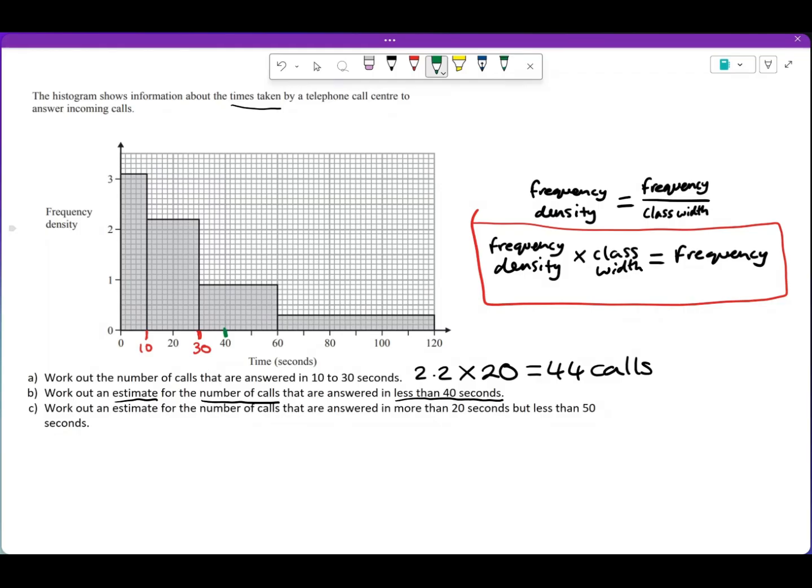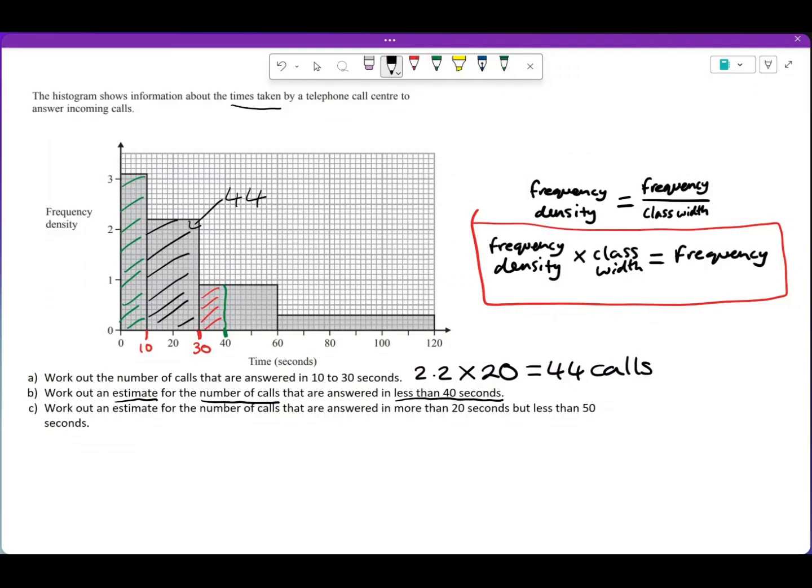So I'm going to draw a vertical line going upwards here. The idea is we want everything within our bars to the left of that green line I've drawn. So what is to the left of that? We have this little section here within this bar from 30 to 60. We also have the entirety of this bar here. We know the frequency of this bar. That is 44. We did that in the previous part, so I'm just going to write that in. Then we also need to know the frequency of my first bar here. To answer this question, I would need to calculate the frequency of my first bar, my second bar, and then a fraction of my third bar.